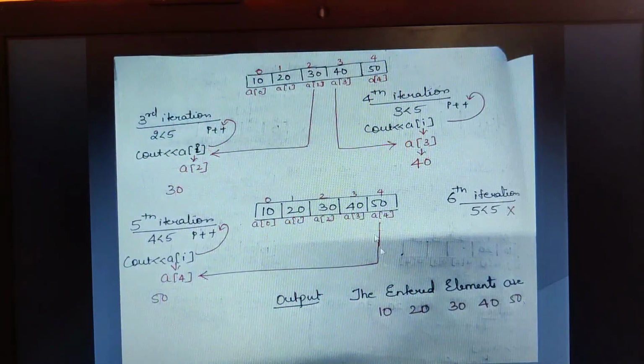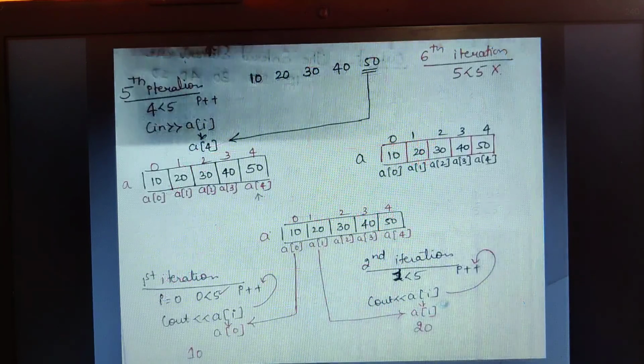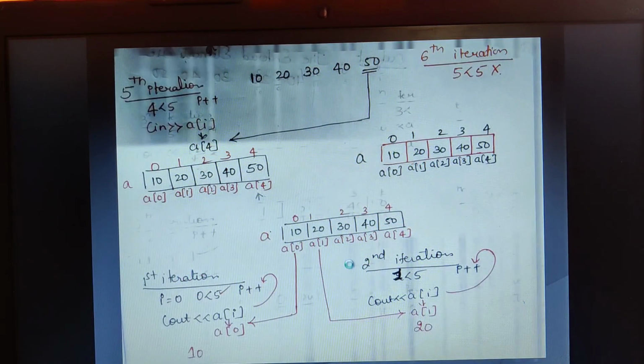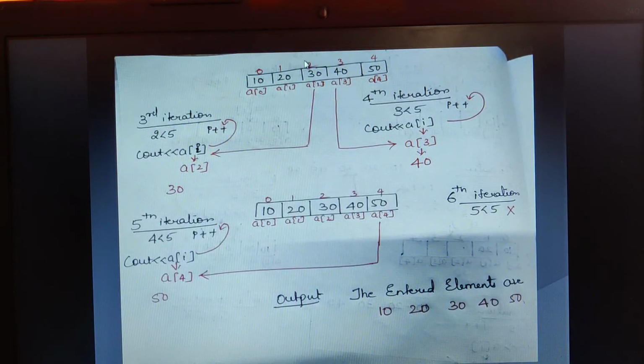Okay, similarly again what happens, children? Here i gets incremented. When i gets incremented, it will start pointing to the second location. So is 2 less than 5? Yes, the condition is true. These are nothing but the locations. So the condition is true, print whatever is there in a of 2. The compiler again fetches this value and 30 will be printed. So at this time you could see 10, 20 and 30.